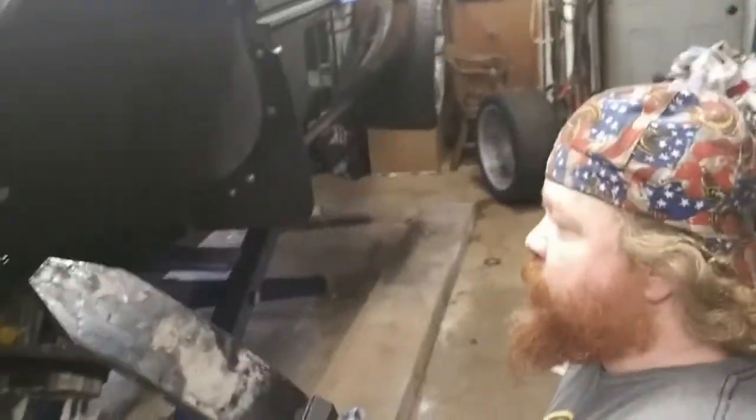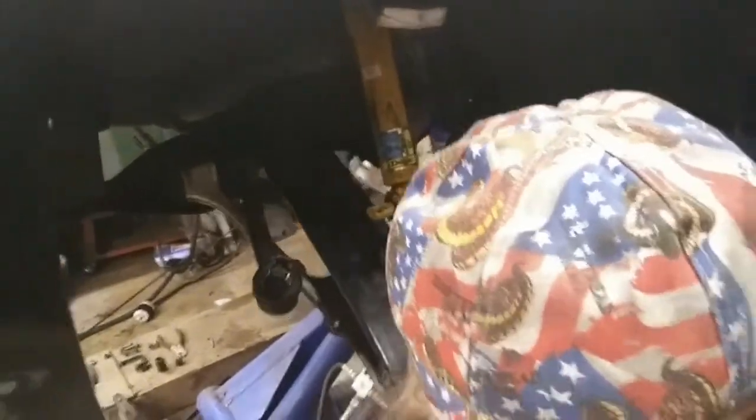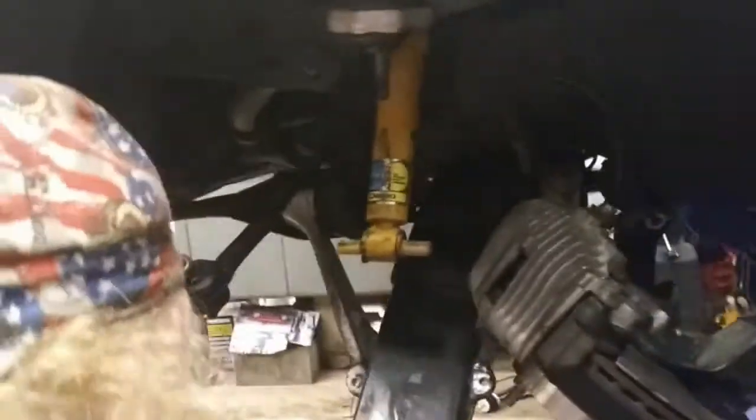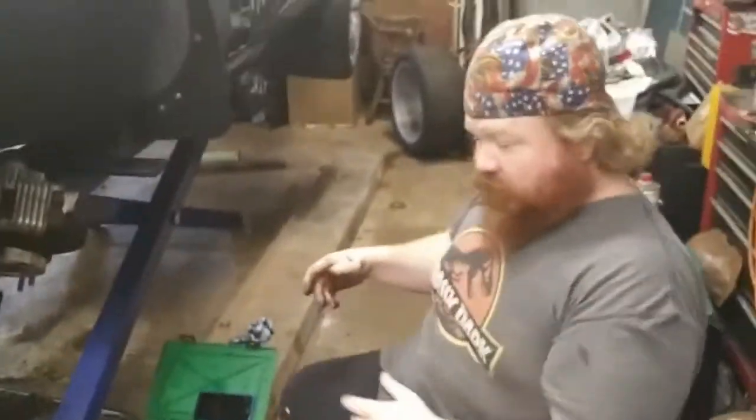Okay, so then you just take your spring, your arch of your spring goes down, so you just slide it back in. And the next part of the deal is I'm going to move underneath, because I need to put these brackets on that hold the spring up in there. So I'm going to move to the underneath now.